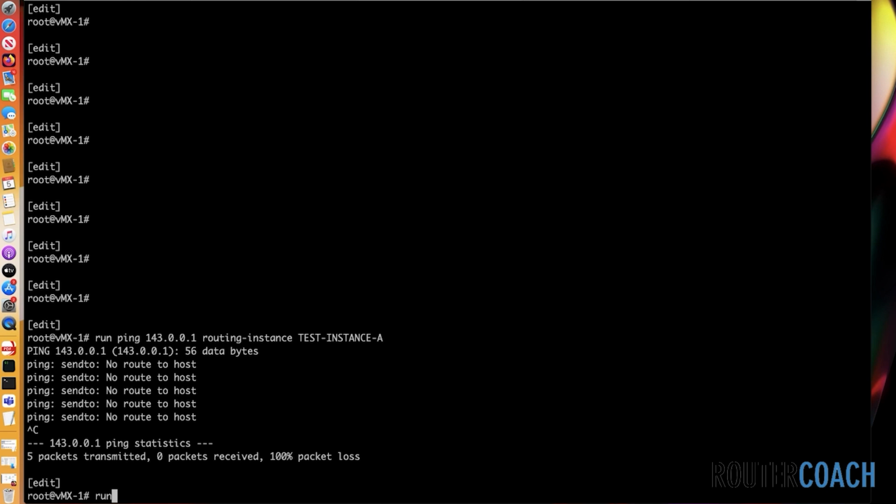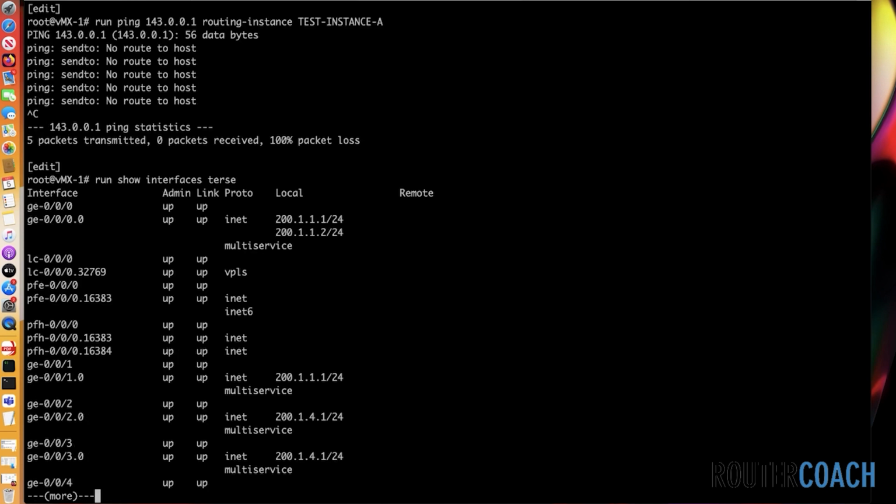If I do a run show interface terse, there we go. So I did replace it with the correct IP address, but I didn't remove the other address. And on Juniper you could put many IP addresses under the same unit. So I need to get rid of the 200.1.1.1.